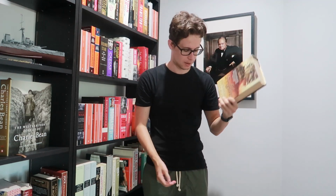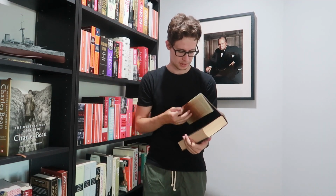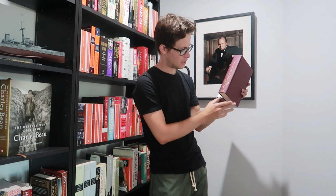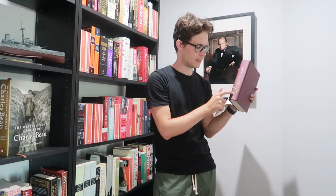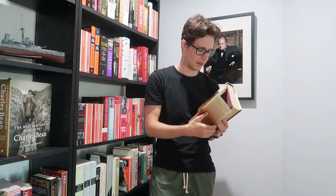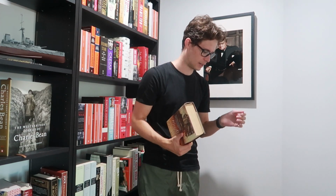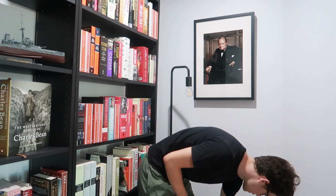So that's that one I picked up, and this is in a beautiful hardcover, by the way. I love the dust jacket design, and then obviously it's fairly standard hardcover, but I like the fact that they did stylize the title on the spine there, which they don't always do. Sometimes you just get little writing saying what the title is.